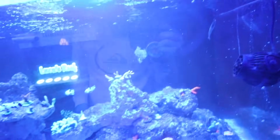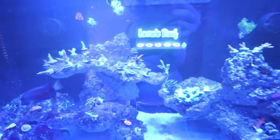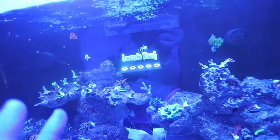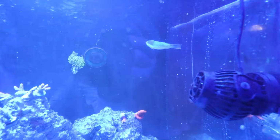But he is an amazing fish. With all the other wrasses, like here's our little yellow coris wrasse. There's our mystery wrasse. Everything really looks great in the tank, other than the fact that we're dealing with some of those dinoflagellates. I have not lost any other acros, keep my fingers crossed. But we are looking pretty solid so far. Hey, buddy.